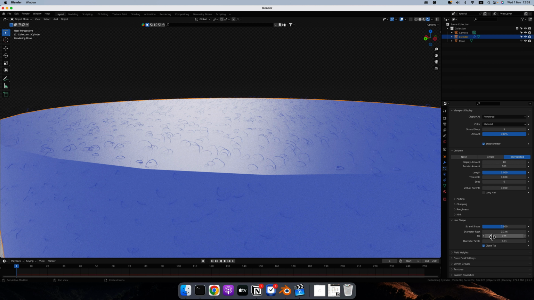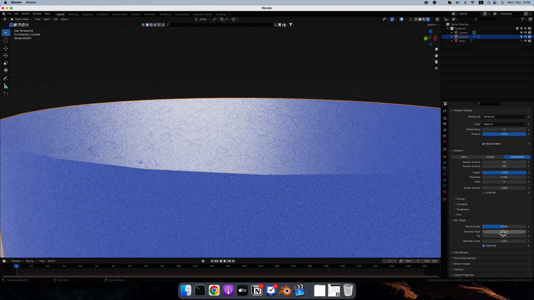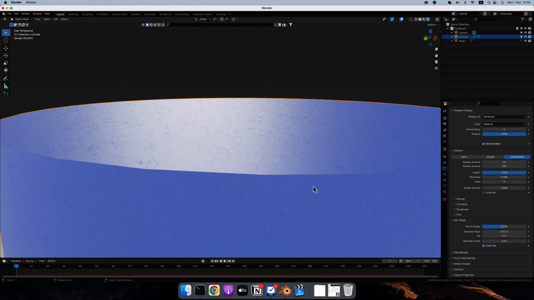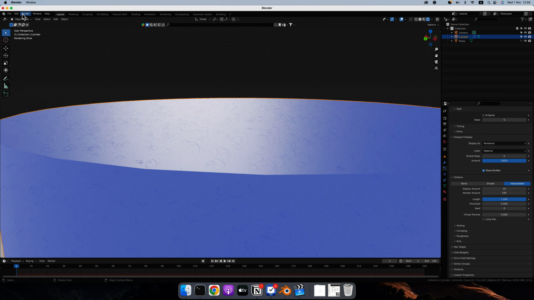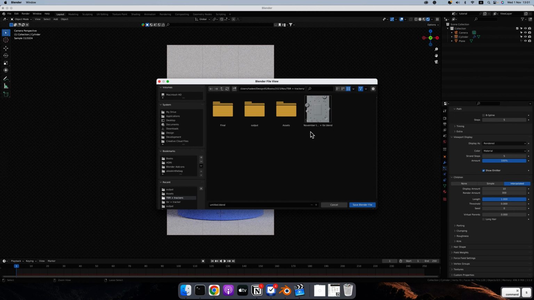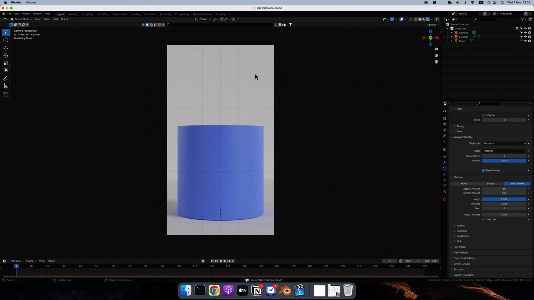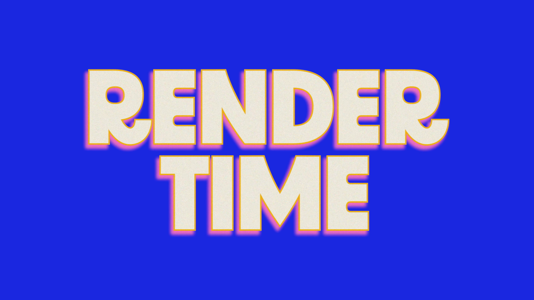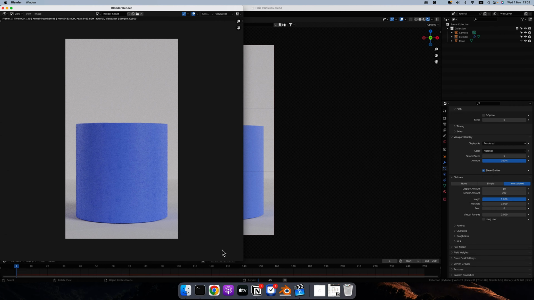And then the diameter of the tip is just 0, because that's what hair does. It just goes thinner and thinner until the tips. And you can also go to 0.05 if you want, because the more hair you have, the better this is going to look. And let's actually render it just a little bit. Let's do 300 for rendered, and let's keep this at 10. And let's save this first. Okay. Now we're safe.